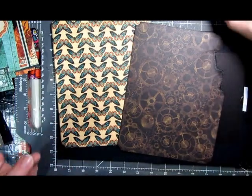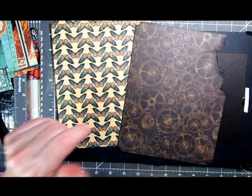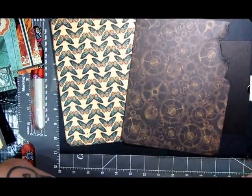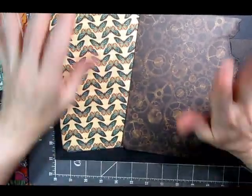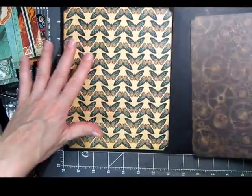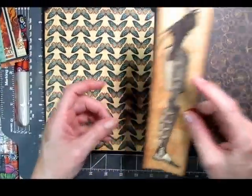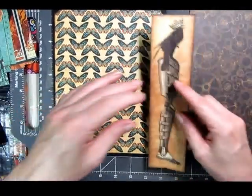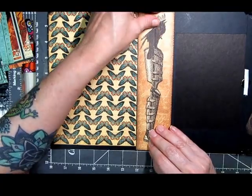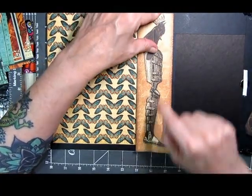Alright, I feel like I am finally ready to tackle the inside cover. So, I'm going to try something very different here, and it may be a fail. Alright, but we are going to give it a go. What I'm trying that's different is I want to put a pocket in between these two pages that's one piece, so it's going to fold.